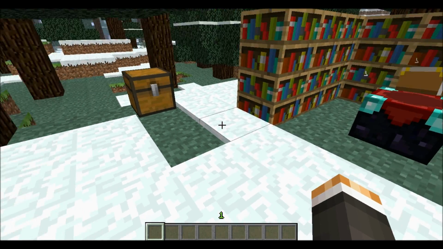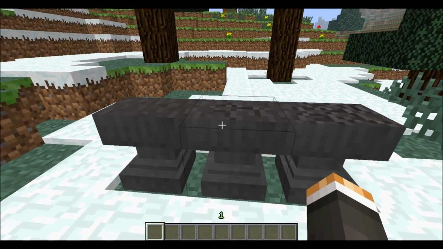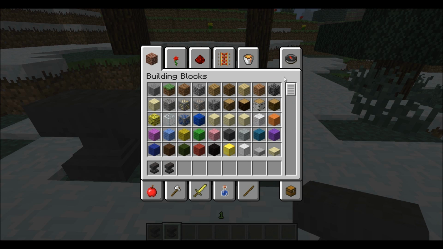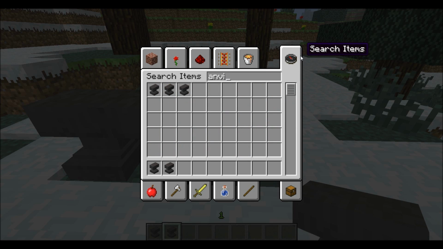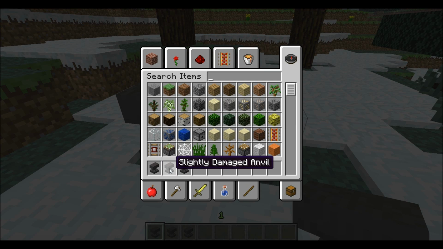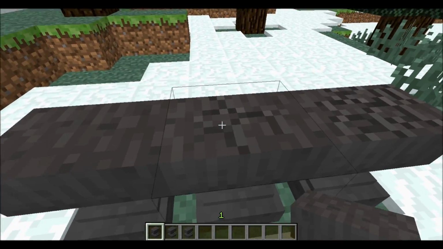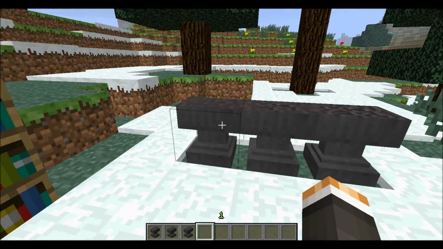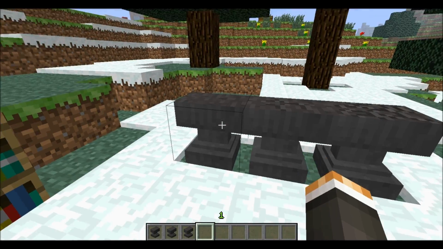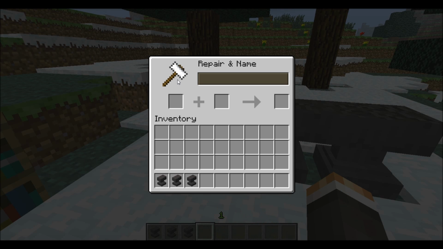First thing we're going to go over is the anvil. As you can see over here, there are 3 different kinds of anvils. There is the, I guess we lost one. Hold on, give me a second, guys. Here we go. So we have the anvil, slightly damaged anvil, and very damaged anvil. Basically, you can repair and name items, which is really cool. And they do show a new tool here, so I don't know if that's coming to the game or not, but yeah.